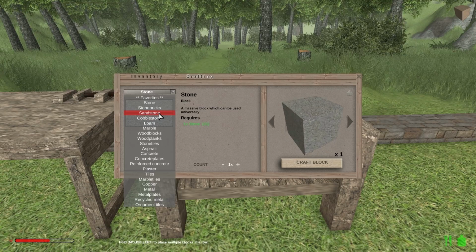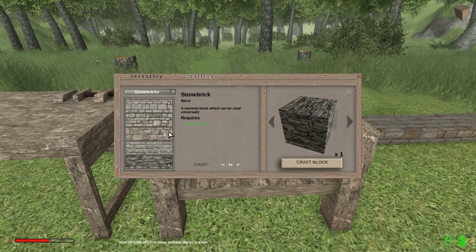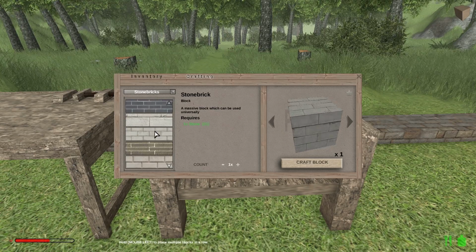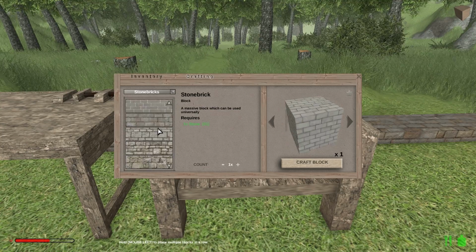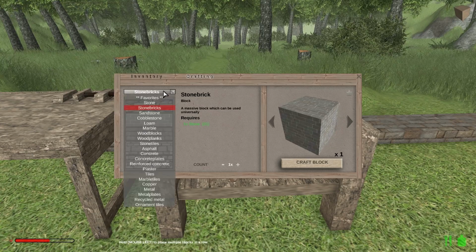Let's see. Let's do, no, not sandstone. Let's take a peek at this. Again, maybe something lighter to kind of stand out a bit. That's not too bad. Yeah, some of this is better for walls, I think, than floor. Let's see. That's not too bad.